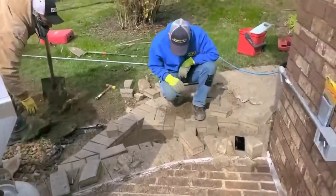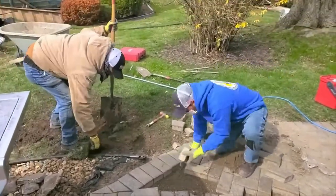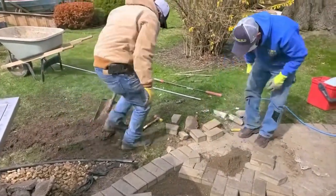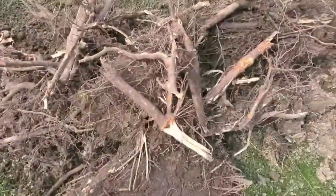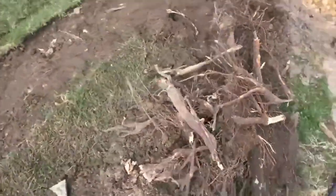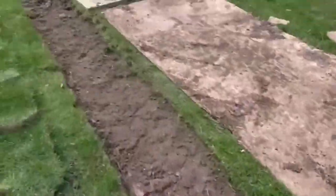Prior to pulling them up, take a good look at the area that you have to disassemble. Take your cell phone and take some good, clear photos of it. Then when you go ahead and take a row of bricks, take those rows and keep them together. When you put it back together, you can look at those pictures that you took, and it goes back together just like a puzzle.